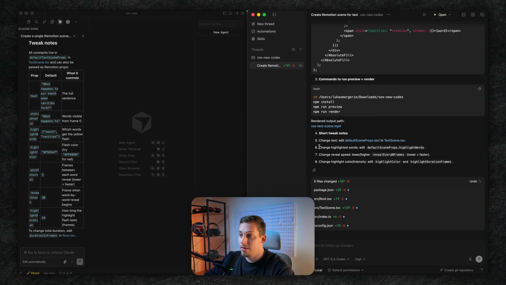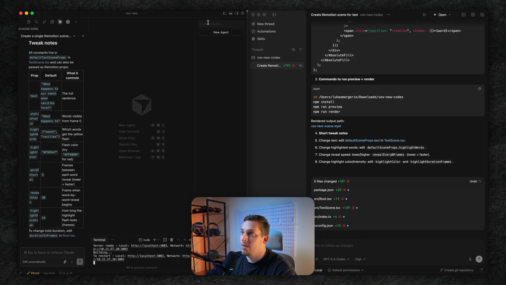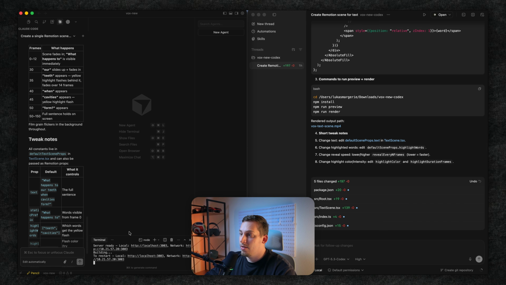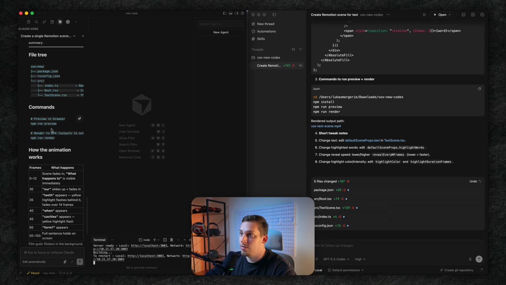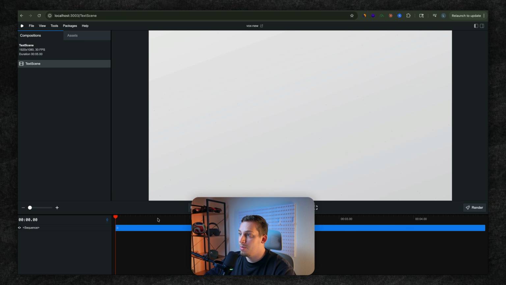And once it's done, both of these give you a different way of kind of previewing the draft, right? In Codex, as you can see, it gives us this MP4 file. And over here, it's basically asking us to run a command. So I can start it in my localhost, which is this one, npm run preview. And when I click on localhost, it's going to basically open up like this. And this is where I can preview my video.